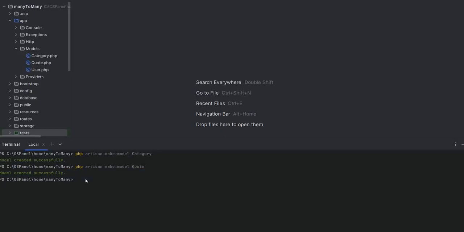Now let's make our tables, categories and quotes. php artisan make:migration create_categories_table.